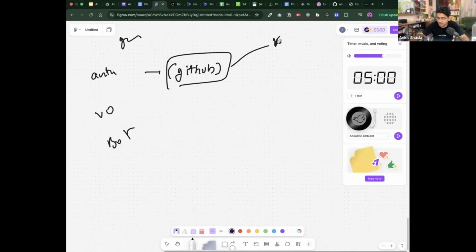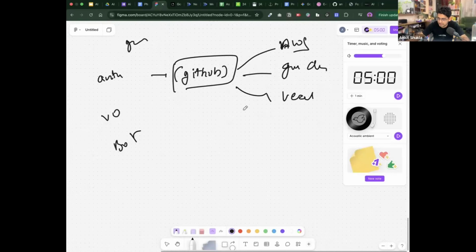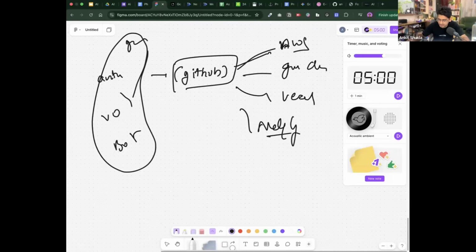Then you can create an account on AWS or Google Cloud or maybe, let's say, Vercel or Netlify. And then you can just set up your GitHub account there and then connect your repository. So all of these products, V0, Google, or everyone is going to push your code to GitHub. That integration is simple. And then from GitHub, you can go ahead and paste it anywhere. This configuration you need to do.